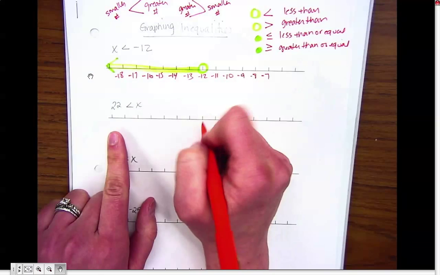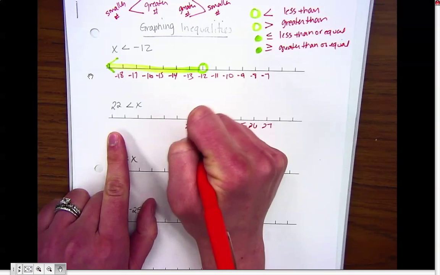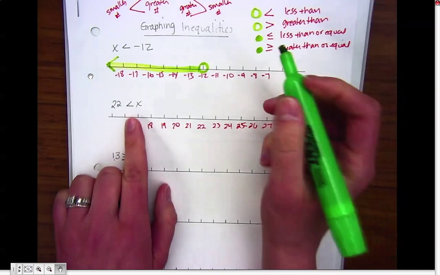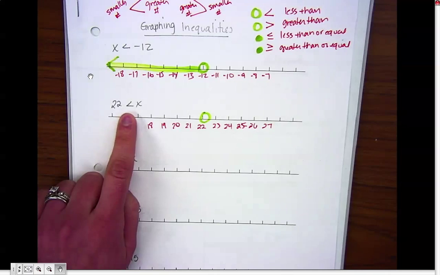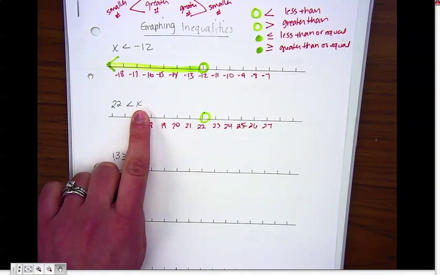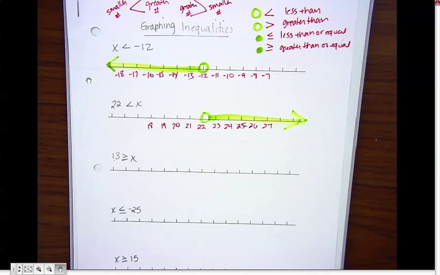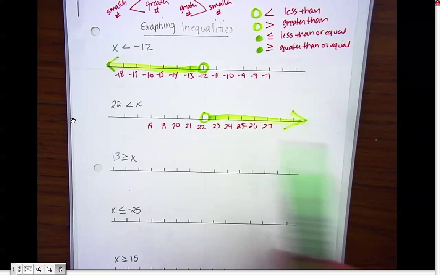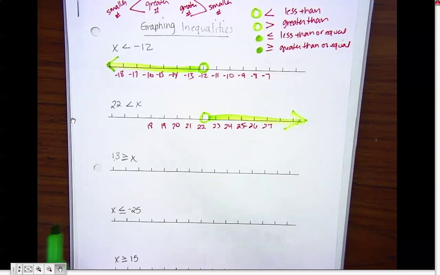So here I have 22, so I'm going to put 22, 23, 24, 25, 26, 27, 21, 20, 19, 18. I'm going to put an open circle at 22. I'm going to read this again to myself: 22 is less than x. So if 22 is the smallest, that means x has to be everything bigger. So I'm going to draw my line to the right, which is everything bigger. I want to do a couple test numbers just to be sure that I'm correct. I don't want to pick anything in the 20s because that gets confusing, so I'm going to pick 50, because that would eventually be along this line. Is 22 less than 50? Yes, so that does work.